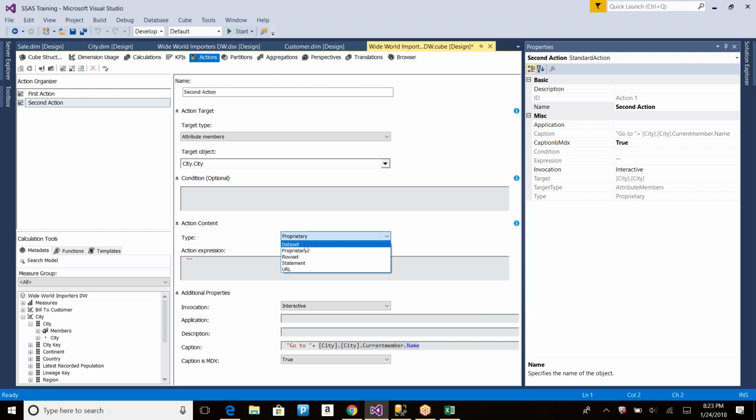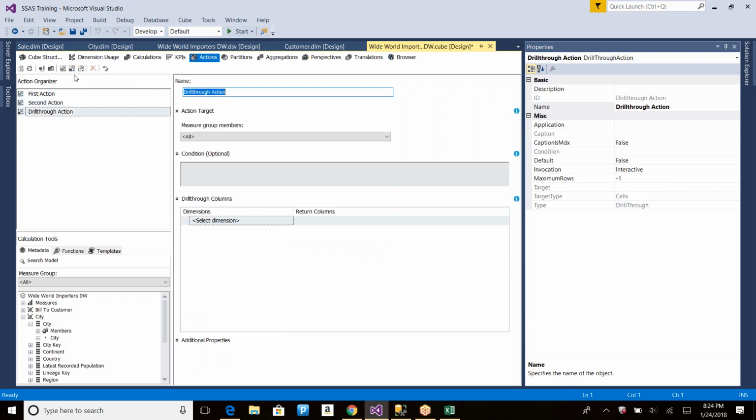Dataset, you can write some MDX queries here, which will return the data as a dataset. And row set is for tabular data. And this returns some text, whatever you have provided here in the double quotes. And this is for URLs, and statement is for any command that can be executed from the calling environment. So these are the basics. In my experience, you'll be using URL, and you may sometimes use drill through. And if you are using reporting services, reporting action is something you'll be using very frequently.